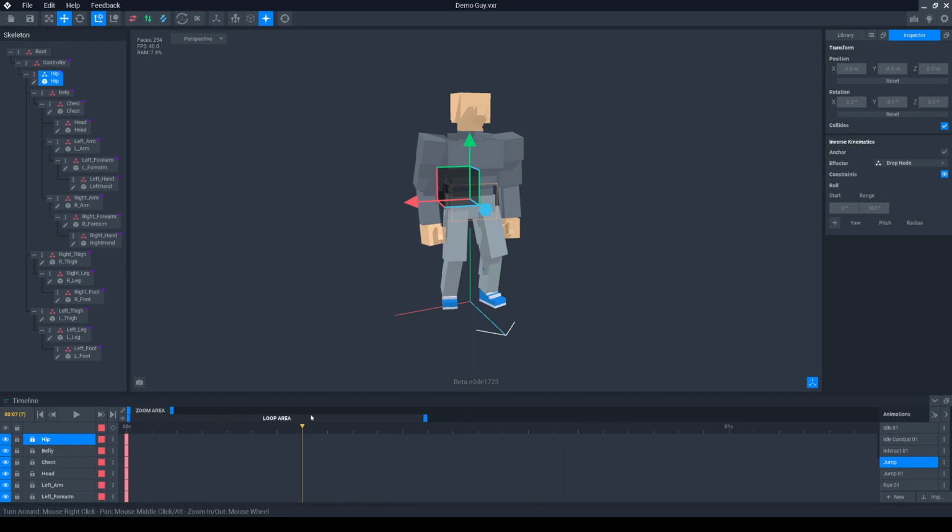You have what's called a loop area. I'm going to assume in the game that allows the code to loop a portion of your animation. So say, for example, you've got a falling animation and then a land. You can determine the length of the fall animation. So maybe the guy is falling and swinging his arms between this point and this point, and anything after that is him landing. Just so you're aware, that's how that would probably work. I'm guessing, by the way.